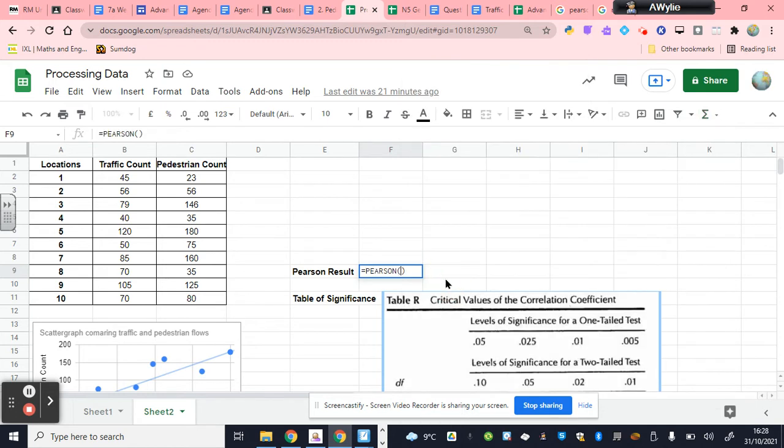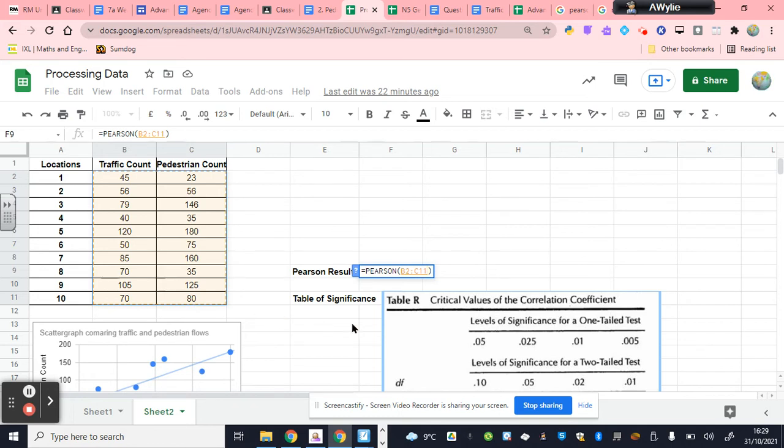Now we select it. Now the first thing it's going to do is it's going to want my 2 data sets. And I'm going to have to now highlight them. So I'll have created my spreadsheet over here. I've got my data all lined up. I've got my traffic in one column and I've got my pedestrian in the other column. I don't need to highlight these. These are just words. I want to highlight my pairs of data. So I'm going to drag across my 2 columns of data. And you can see it's highlighted B2 to C11. Okay, so that's cell B2 all the way down to C11. And that is my data set.